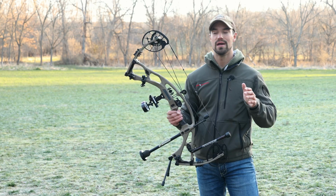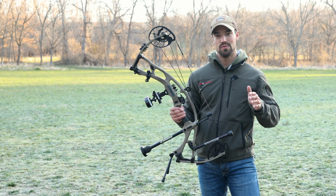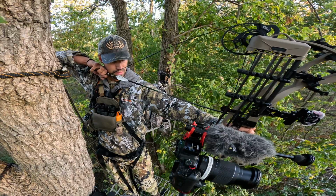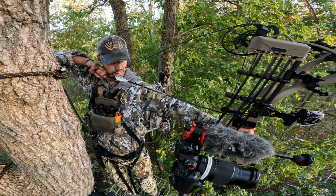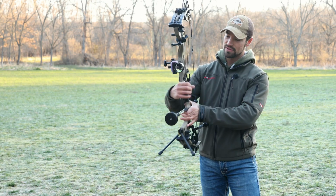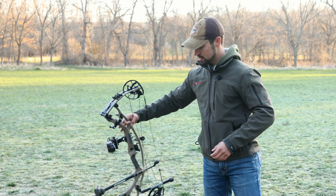And you don't want the release to fire right when you let off the safety. That's not something that we're looking for. We want to release the safety, be comfortable in the shot, proper shot execution, and have that release go off. So you're gonna have to play around with that just a little bit to see what works best for you.